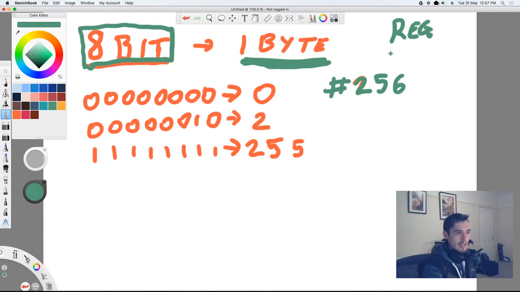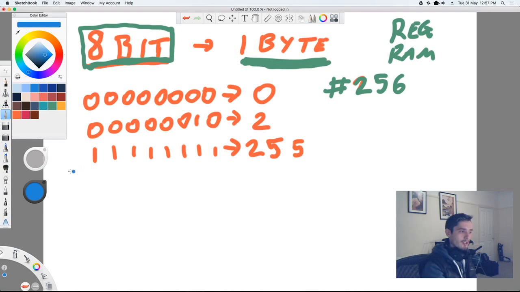Every location in memory, so in RAM, can only store 8 bits or 1 byte, so it can only store 256 values. A register can hold any value from 0 to 255, an entry in the RAM can only be 0 to 255, and so on. If it's communicating, this is how it does it. So this is going to be an important concept, this 8-bit, 1 byte.